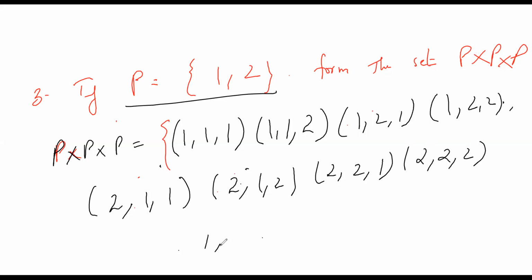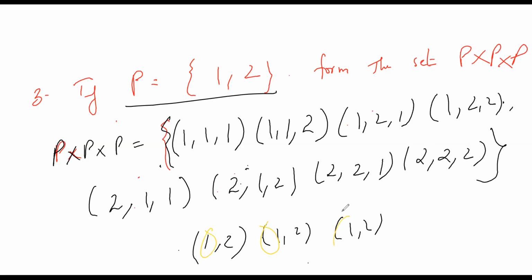So which means what? 1 comma 2, this is the set actually, the total set is this only, that's it. 1 comma 2, 1 comma 2, 1 comma 2, then we are making it as what? First one 1 comma 1 comma 1, correct? That's how we get this. Then 1 comma 1 comma, next one is 2. Is it clear for everyone?